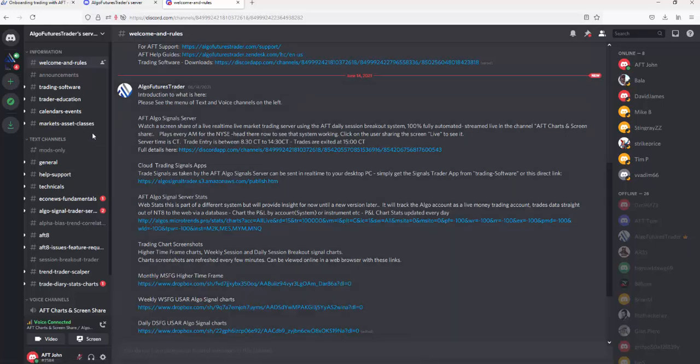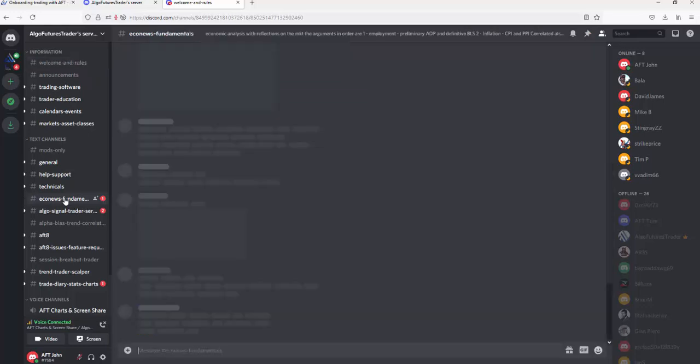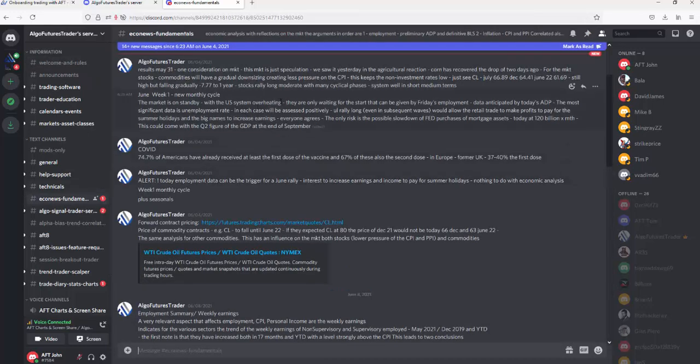And then through the tabs here on the left, information, we've got trader education. Keep in mind, Tom put this stuff together, and he's got a ton of content in here already, which is fantastic. Because guys, you're basically getting the point of view of a hedge fund trader. So if you come down here to the Eco News and Fundamentals, the great thing about this, again, is you're getting an update on markets from the point of view of a hedge fund trader. I just think it's really neat.